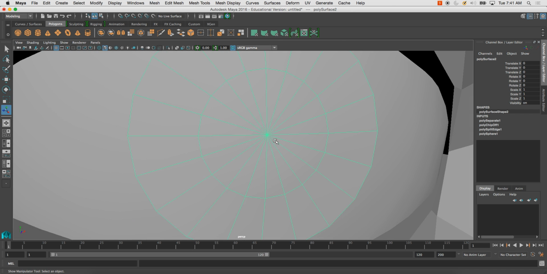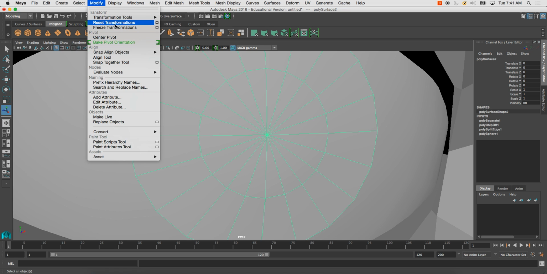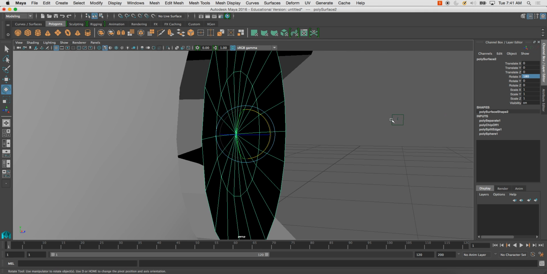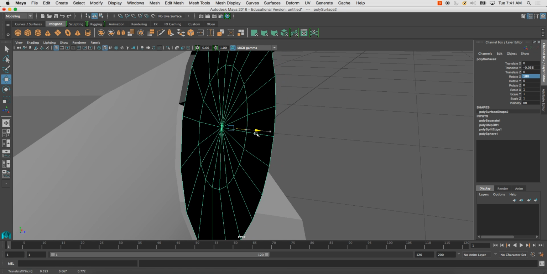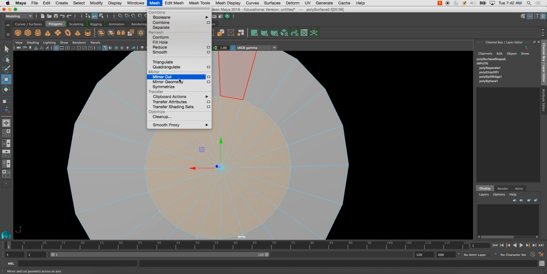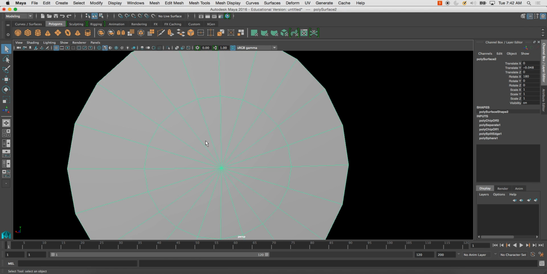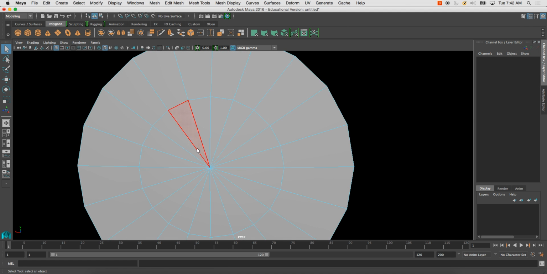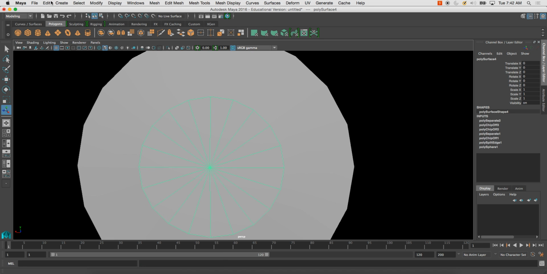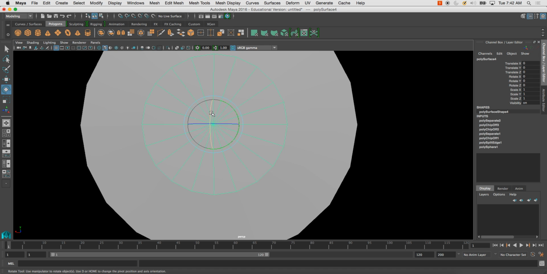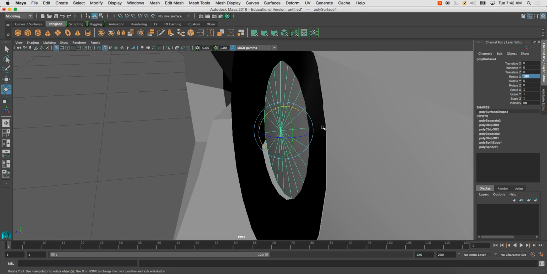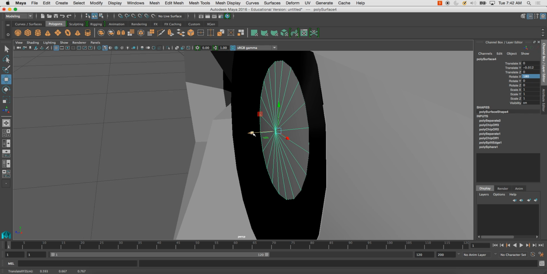And it won't let you select from the modify center pivot. Rotate 180. Slightly move back into place. Select these faces. Mesh, extract. Mesh. There we go. Modify center pivot. So anytime you extract an object from something, the center pivot point, the anchor point, whatever you want to call it, goes directly to the origin.